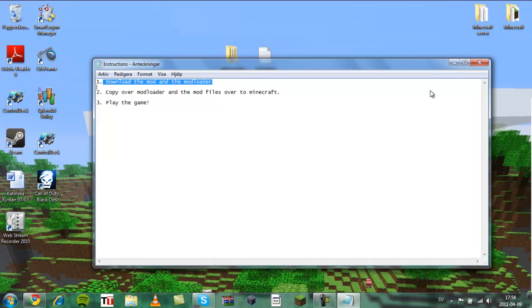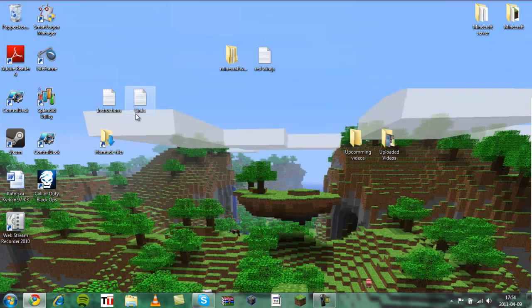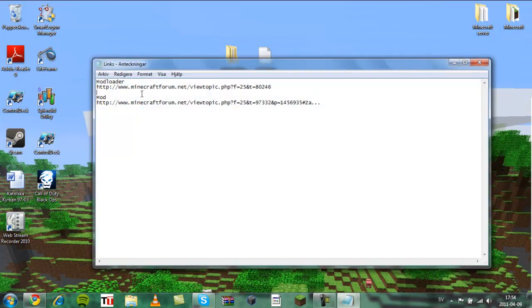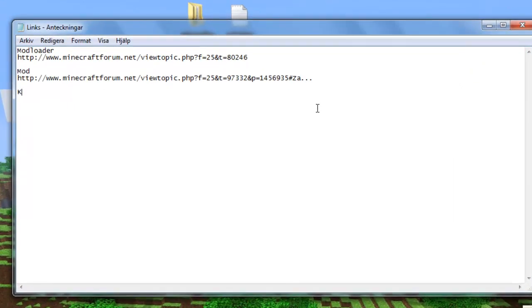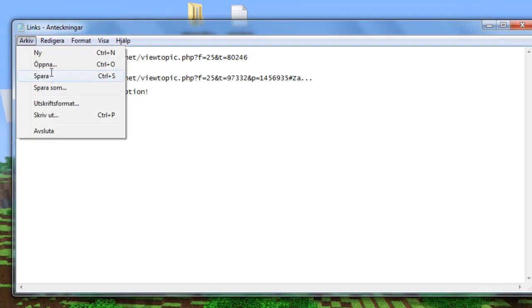This is how to download Zans minimap or install mods for Minecraft. I know this is a fast tutorial, so I'll just be narrating this one, so just read. I will put the link in the description as I wrote here. Just follow the steps, really easy.